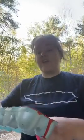Now that I've got it painted, I'm just going to cut off these four that I painted. If you noticed how beautiful of a painter I am, I got it even into the next section that I wasn't supposed to paint because I'm a messy painter. But that's okay, right? Alright, so now I have my little flower.